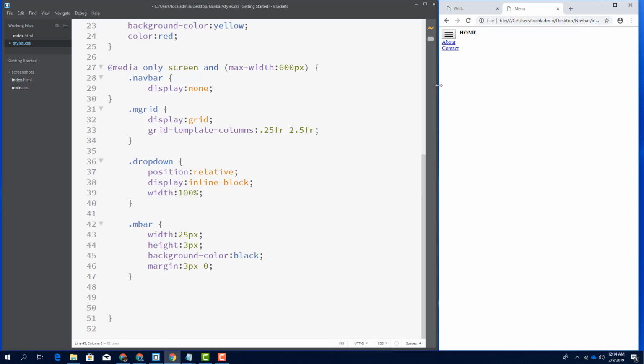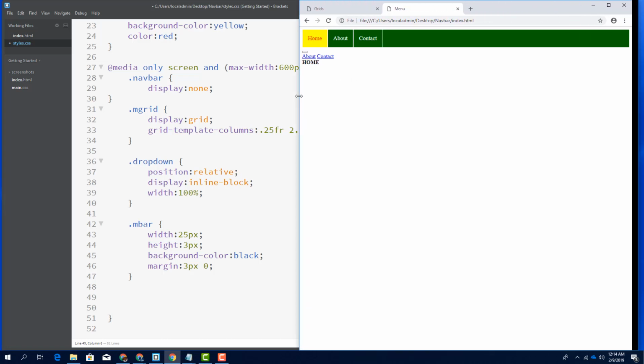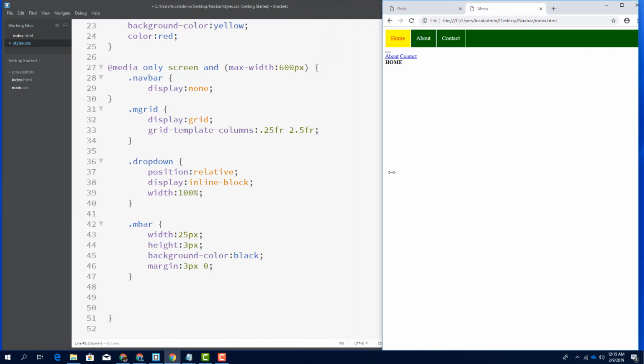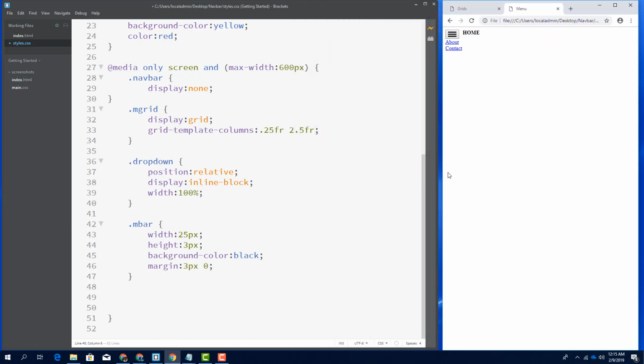I will just stretch this to see what happens, and notice as I stretch it, the first menu appears and the one we're working with appears below it. Of course, later on we're going to style this so that this one will appear as the screen increases above 600 px. But for now, we're just going to reduce this, so this is what we see.